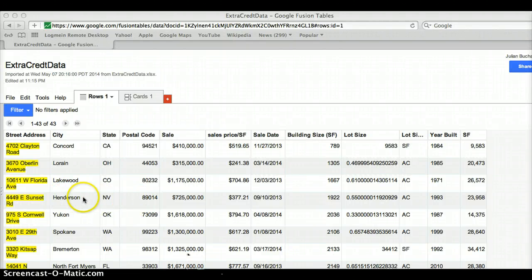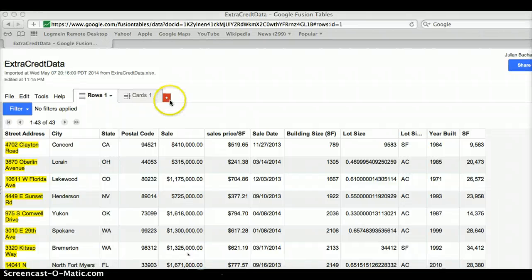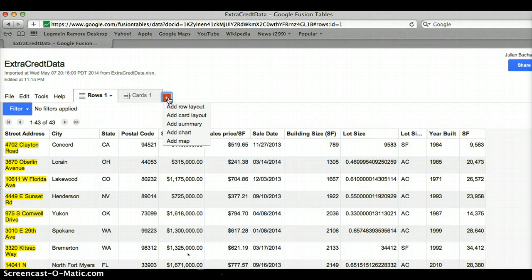We're all set with the geocode. So now after the geocoding is done and complete, and you're just going to add a map.